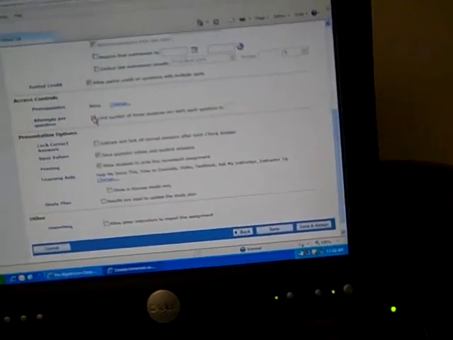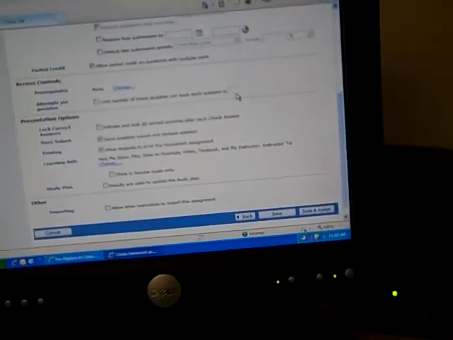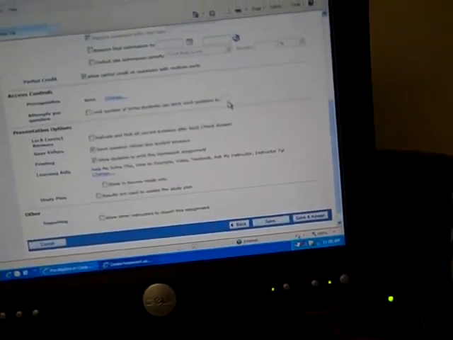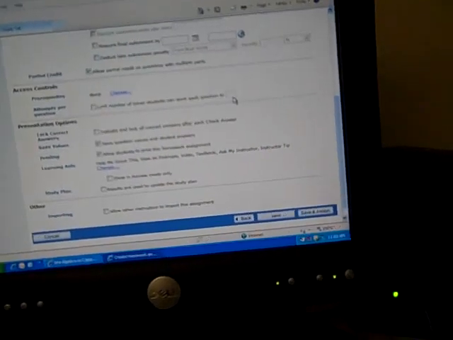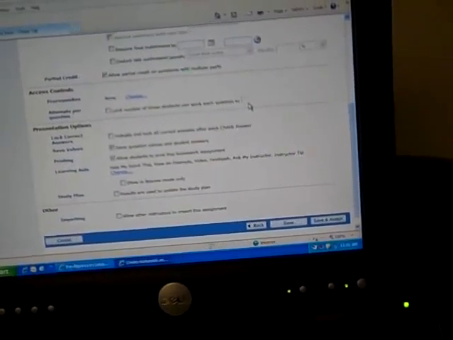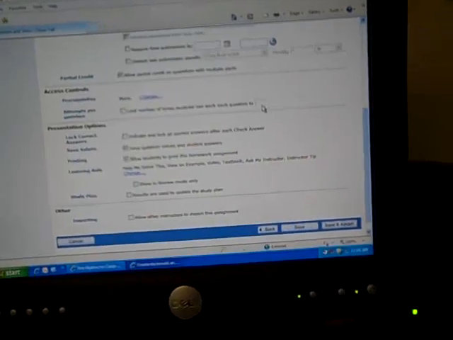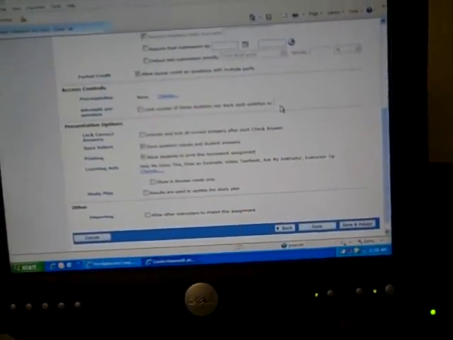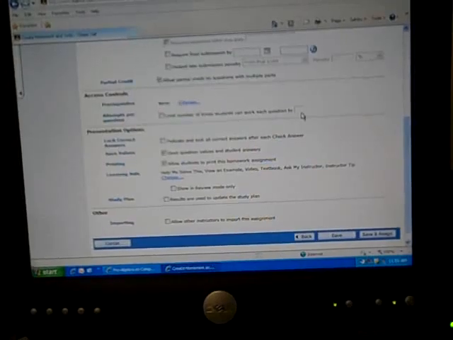Here's the deal in homework mode. If you leave it unlimited, which is where I've got it set right now, the idea was that they would go work similar problems, but the fact is they're able to work the same exact problem over and over again until they get, or maybe even guess, the right answer. And so you may want to limit your question attempts to 1 and have them get some wrong, or if you want them to have the ability to redo assignments and that sort of thing. What I'm using is quizzes to do that, and I'll talk about that a little bit later.